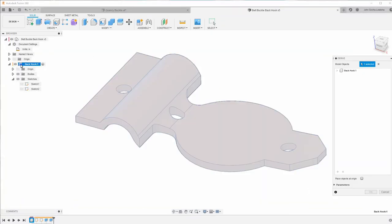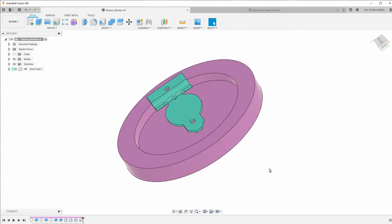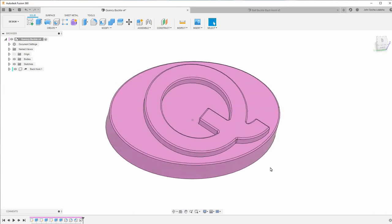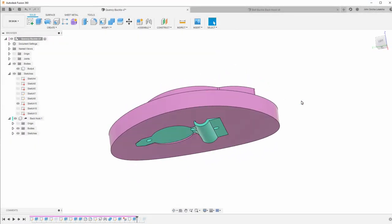And I want to select the component, because when I select the component, it means that I can do some moving and aligning, etc. So you can see the component fits in here without any problems. I did a lot more work on the belt buckle since the last time you saw it.